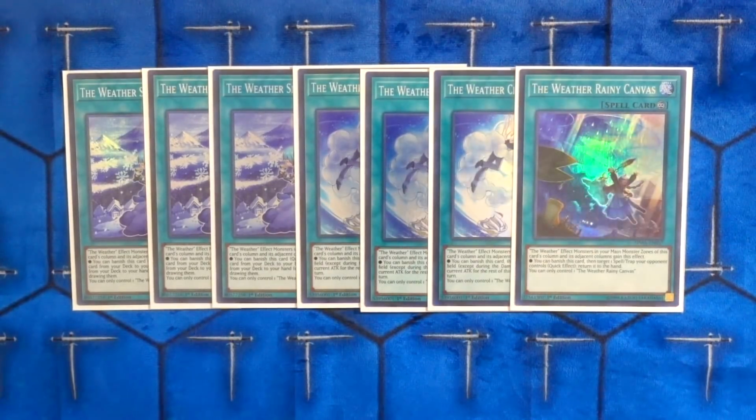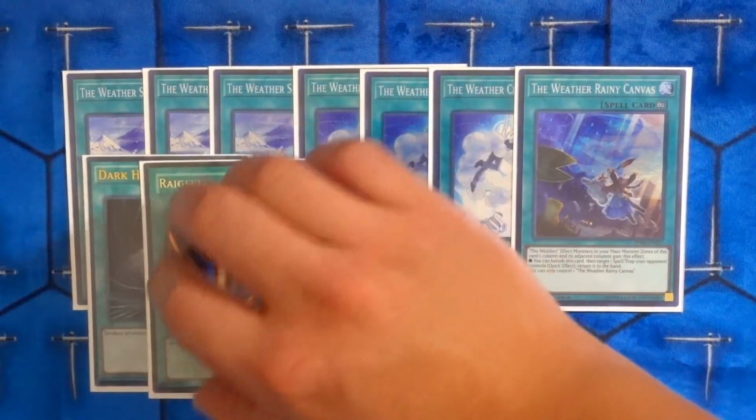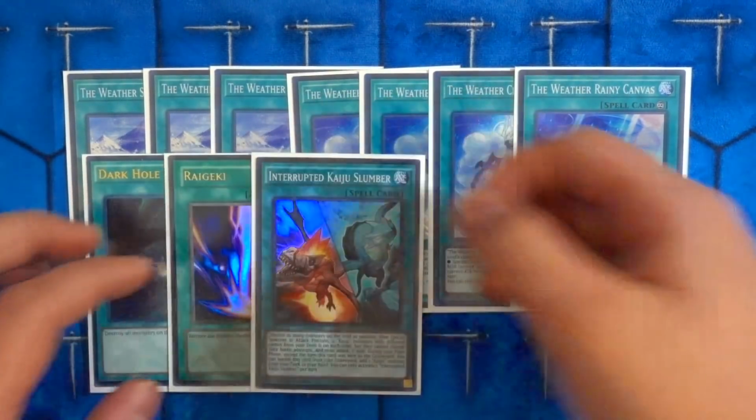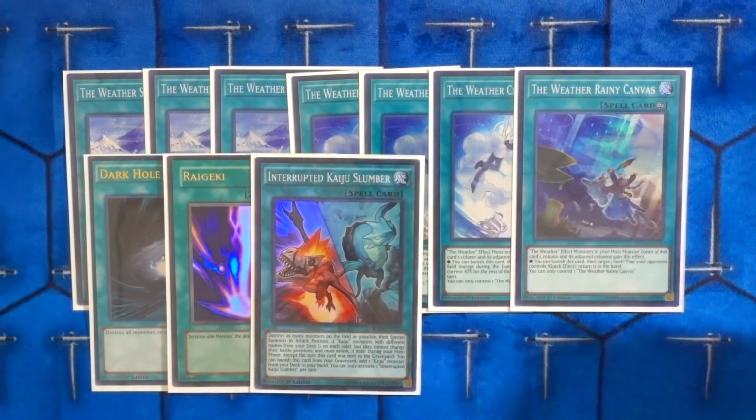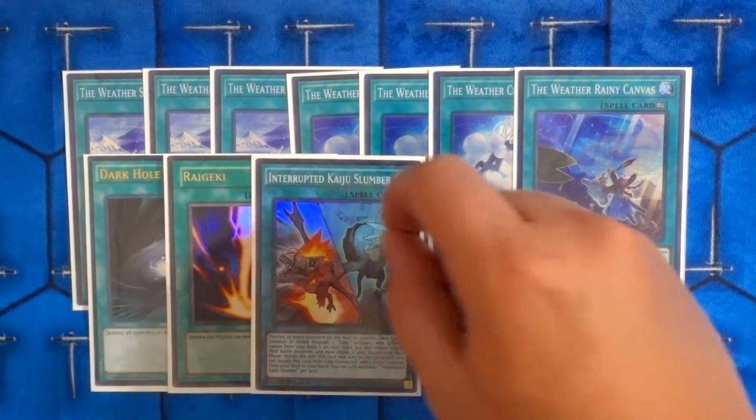Next off, for going second cards, you're going to play cards like Dark Hole, really awesome cards like Raigeki, and also Interrupted Kaiju Slumber. Slumber is just really good. Brings out Kaijus, use Thunder's effect to basically bounce back the Kaiju and then just Kaiju again, which is really awesome. So Slumber is really nice.